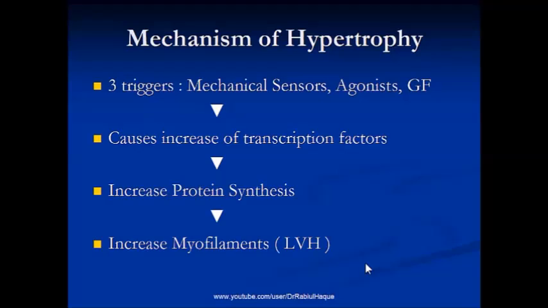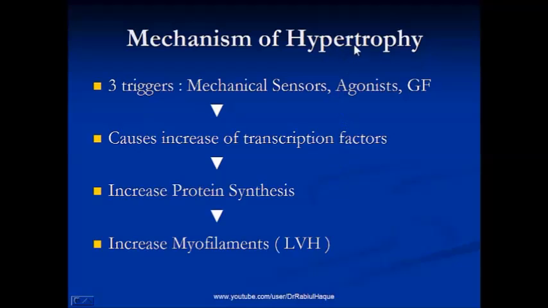sensor mediated. For example, in our heart we have some mechanical sensors, for example integrin, and those things are triggered by increased workload, and then they increase transcription. What is transcription? Transcription, they increase transcription means they are making RNA from DNA, and those RNA, say mRNA, messenger RNA, contain blueprints for making different types of protein. Okay, so mechanical sensors are getting stimulated, they are releasing transcription factor, which is increasing transcription, and what's happening? Different types of proteins are then forming. So this is one way hypertrophy can occur.